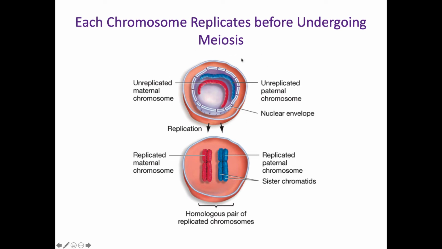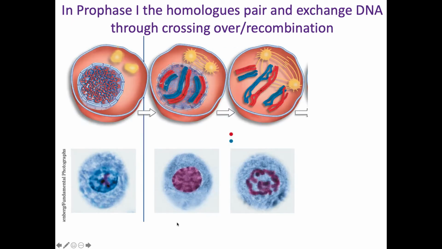As already mentioned, each chromosome replicates prior to meiosis to generate chromosomes, each of which consist of 2 sister chromatids. Given that this is a diploid cell which originated from fertilization, it has both maternal and paternal homologous chromosomes, and they're shown here. Prophase I of meiosis is where one of the major points of generating genetic diversity happens. I mentioned earlier that meiosis creates different mixes of maternal and paternal alleles. This happens in prophase I through a process known as crossing over or recombination.